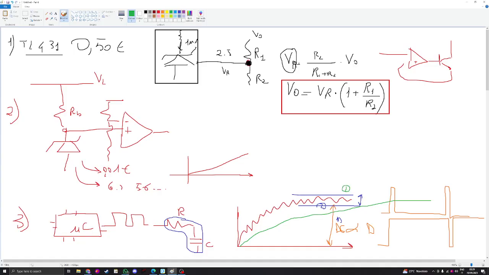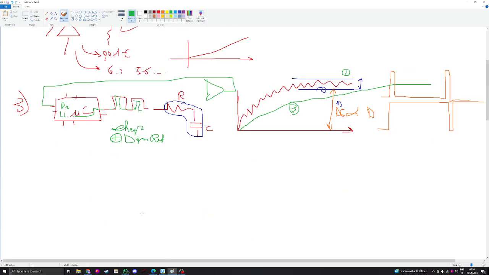This is the second rule, and this is the third feature. This is also a cheap solution and useful when you have to implement a dynamic reference. You can imagine that after this, the information coming from an op-amp goes inside the microcontroller. You have a script, and then it will modify the duty cycle accordingly. Very powerful, very cheap, very useful.